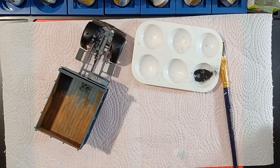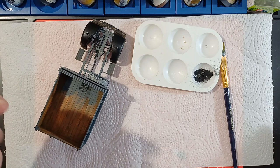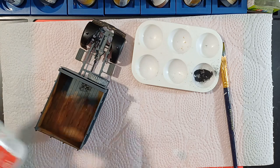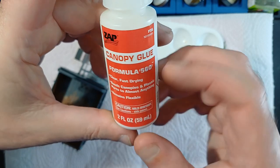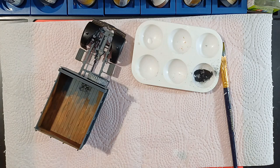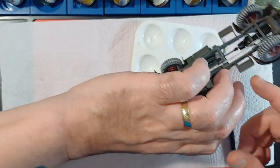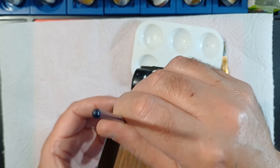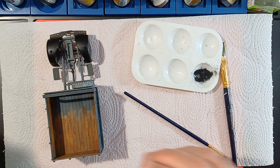What can I use? Varnish. Varnish and then get it to just stick to that. It needs to be just sort of tacky. Let me think. Okay, so I thought I might try that canopy glue, which I think is basically PVA. I'm not sure. And I'll do an experiment. I'll try it on a few places. Try a bit of matte varnish, maybe a little bit of this stuff.